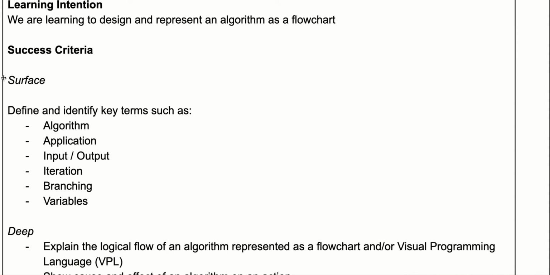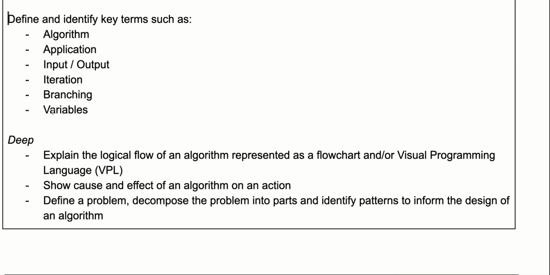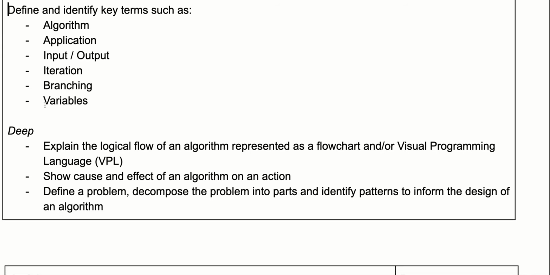And in this task, for you to be successful, you'll be able to define and identify what an algorithm is, define the term application, define and identify input and output in your flowchart or in your algorithm, where iteration exists within your flowchart, branching, and where you've created and set some variables.